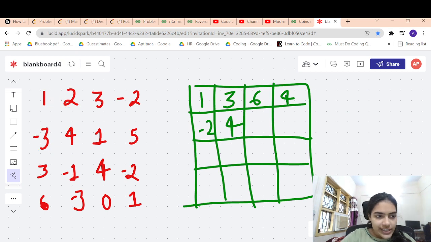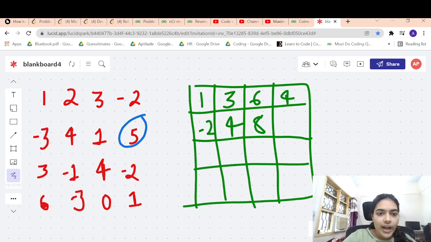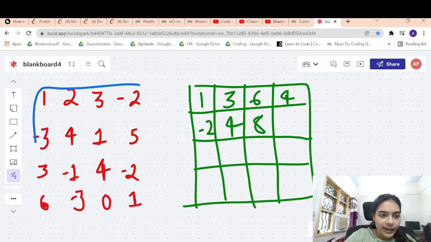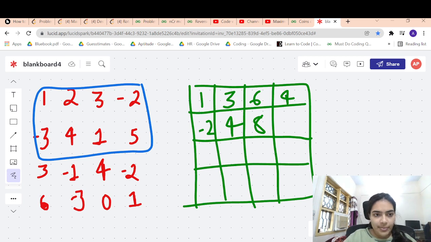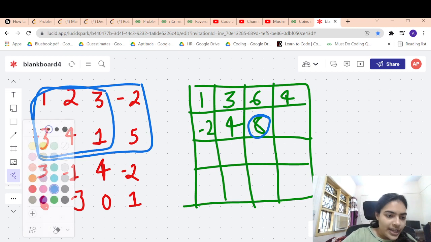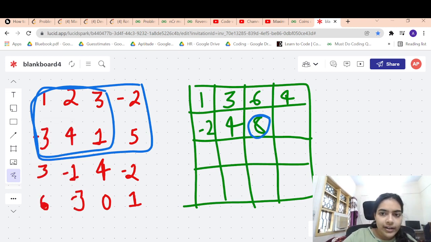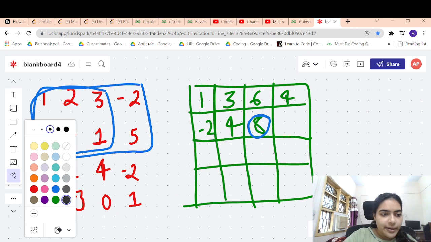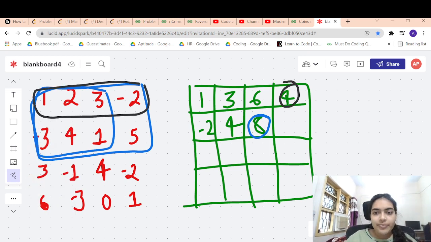Okay, so we'll see this again and again, and then the logic will be clearer. Okay, let's see it. So now I want the sum of all elements up till this point, right? I know that the sum of all these elements is 8, okay, and I know the sum of all these elements is 4, okay. Now I have taken these elements two times, right? So what I'm going to do is I am going to remove these elements once, so that I just take those elements once and I add these two values also.